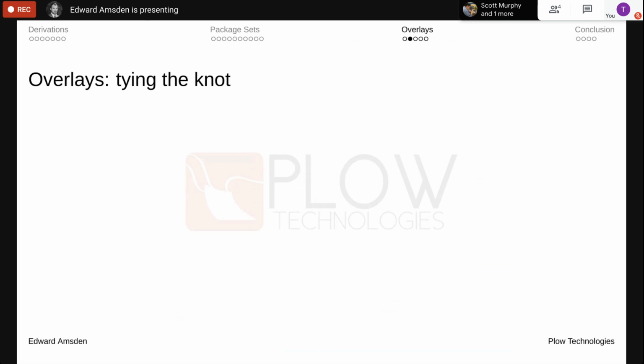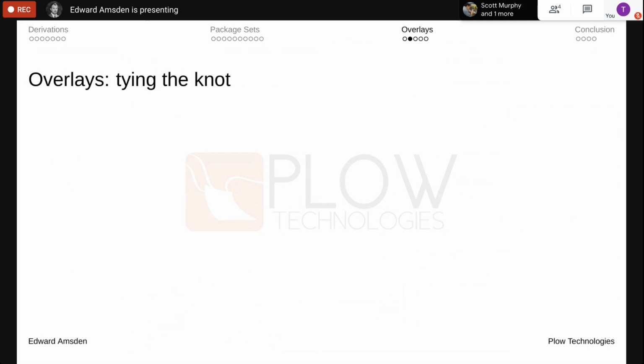So overlays are something that when people get into Nix and they say, okay, I want the current version of Nixpkgs, but I want libfoo 1.2.4 instead of 1.2.3, and I don't want to wait for that patch to land in Nixpkgs and then import the new Nixpkgs.